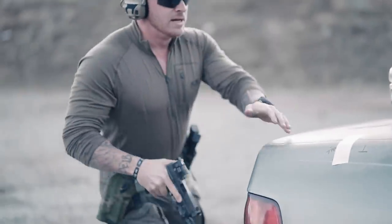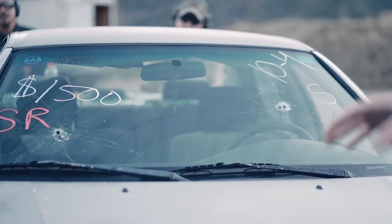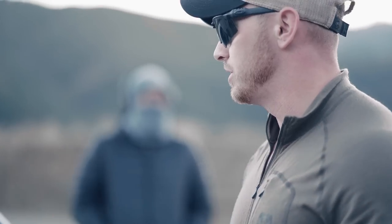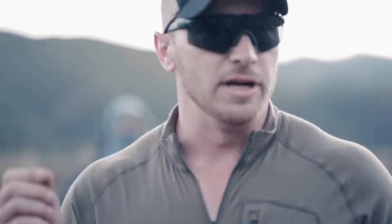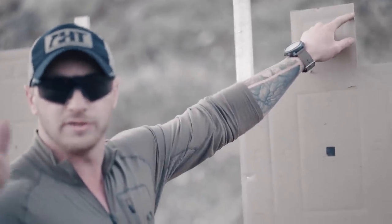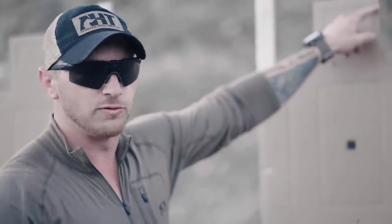Once I get to the rear, now I can start stacking my pillars, working high, low on those pillars as they're aligned, increasing my survival getting to the rear of that vehicle. The fundamental here is to get as close to that glass as we possibly can. By giving those downward, forward, down pressures, you're going to increase your chance of giving one hole. Obviously you see there's two there. So if that was an initial first round, it's going to go where from this point of aim? High, right? And the pitch, the angle was a lot more aggressive because I'm going closer to the deepest, most forward part of that rig.